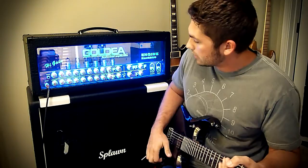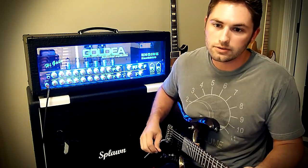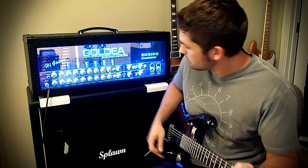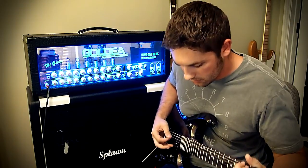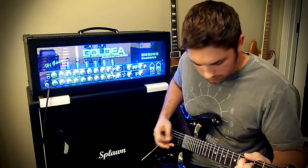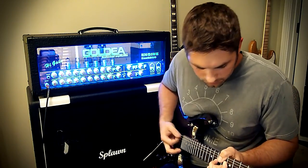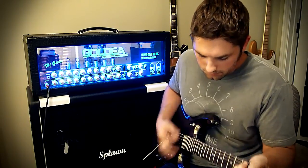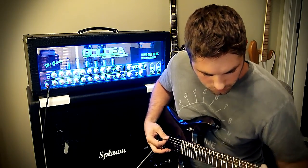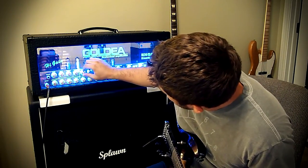Set the gain about 9 o'clock, and I have noticed on both of the crunch channels, the higher the gain gets, the louder it also gets. So you've got to kind of regulate the channel volume while you're playing with the gain on the channel. Take it up to about halfway.